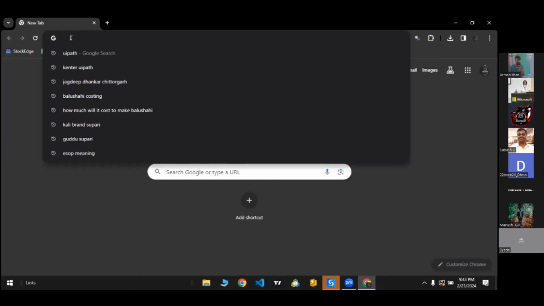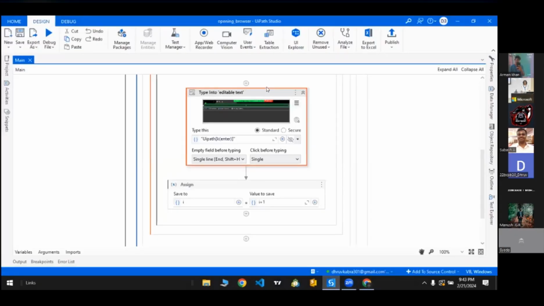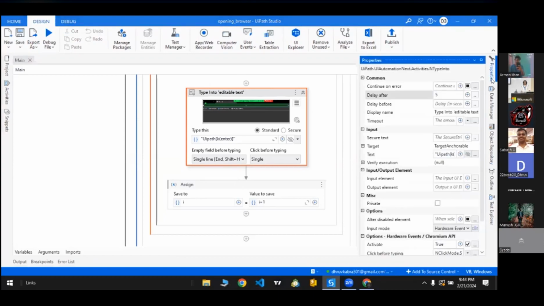Bro, show me that delay after once more. Okay. I have clicked in this type into activity and on the right there is the properties tab. I'll click on properties for type into activity. It's delay after 5 seconds. We have to type just five.